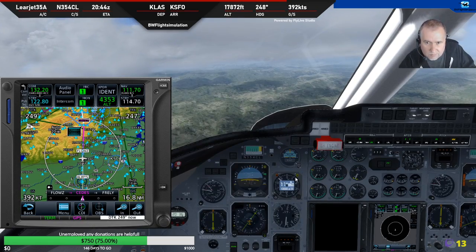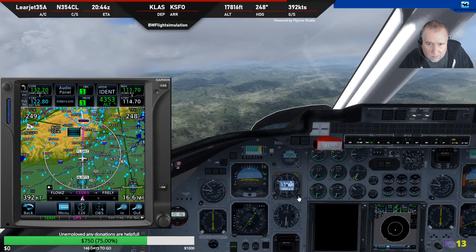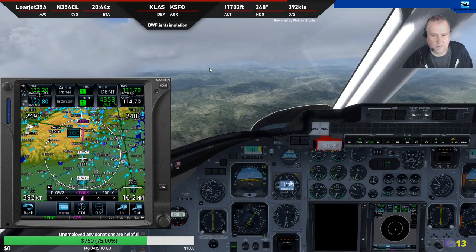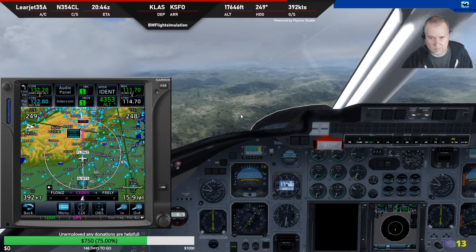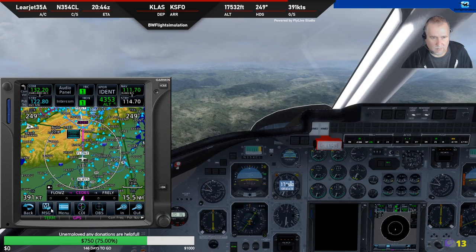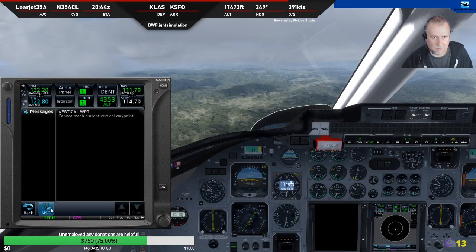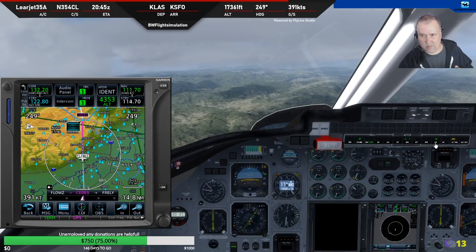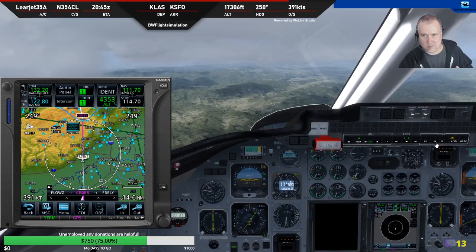Let's go to 3004566. Six is there. Oakland Center, November 611 Bravo Zulu. Just want to confirm I can begin my descent as long as I pass glide, at or above 4000. November 611 Bravo Zulu, wait for.